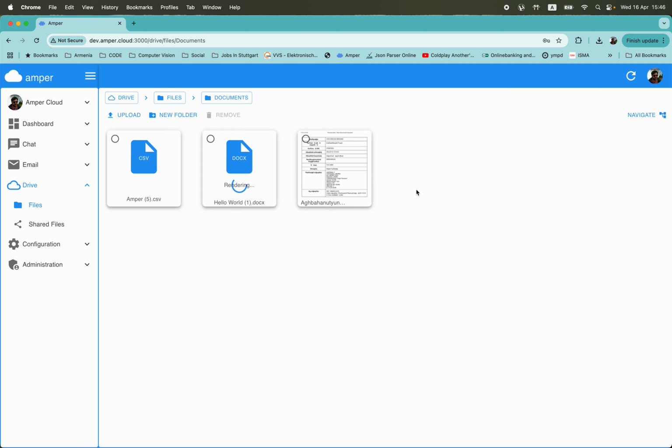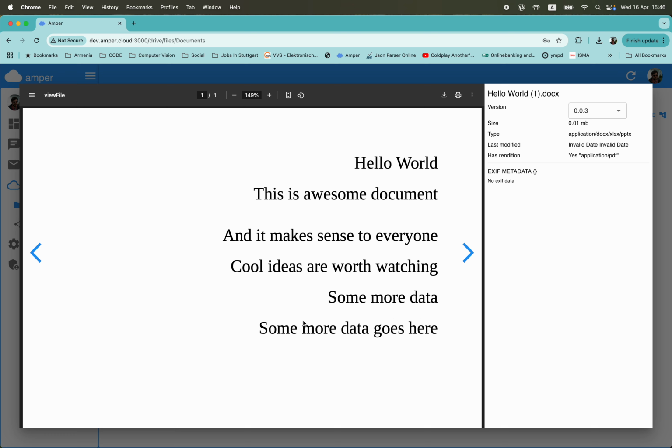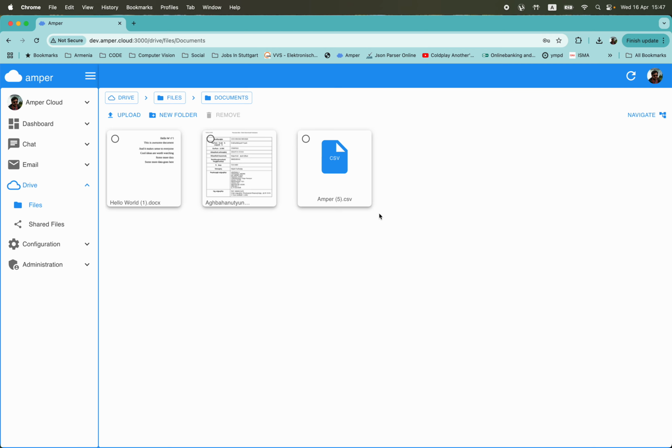So let's wait a bit, and then it automatically refreshed once it was ready, and we can open it. We see some more data, and some more data goes here, right? This was the last thing we added. So it automatically up versioned the file. Now we have three versions of the file.